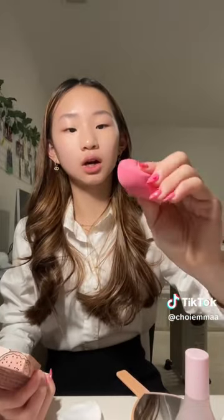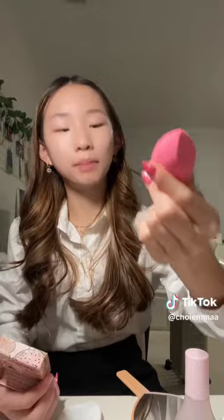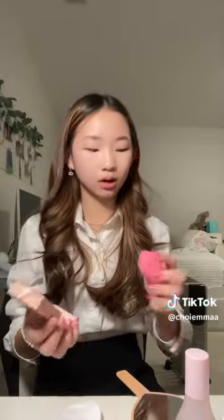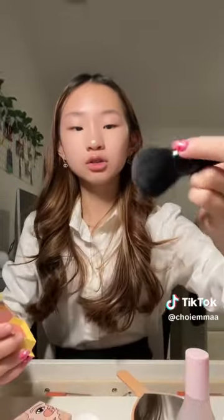I'm thinking I should do blush today. I want to try this new beauty blender — it's a Jolly Rancher one. I'm going to use this new brush for my powder blush. My whole vanity is such a mess right now. For perfume I'm using Sol de Janeiro — I've been using so much of this honestly. That's it for my GRWM — bye guys!